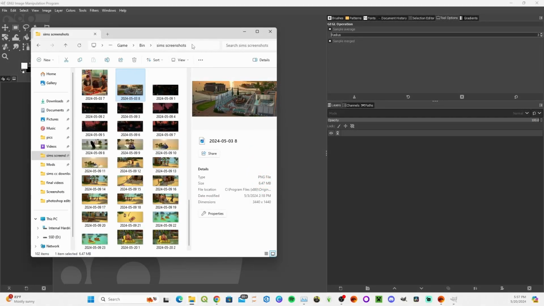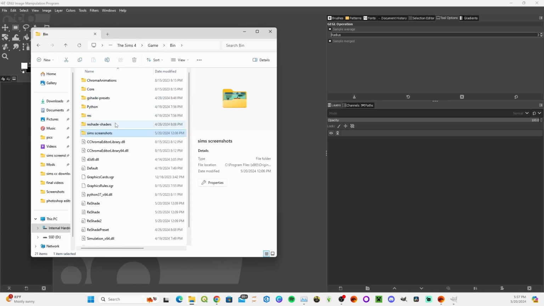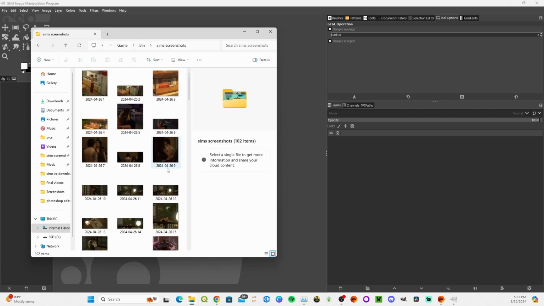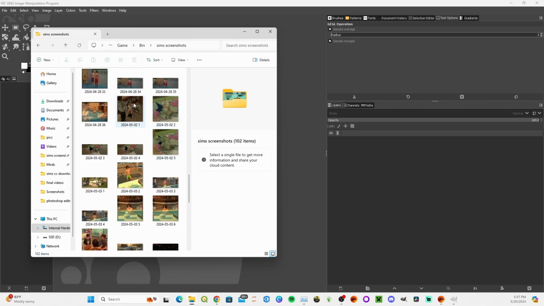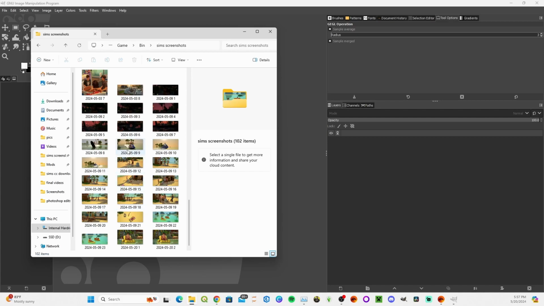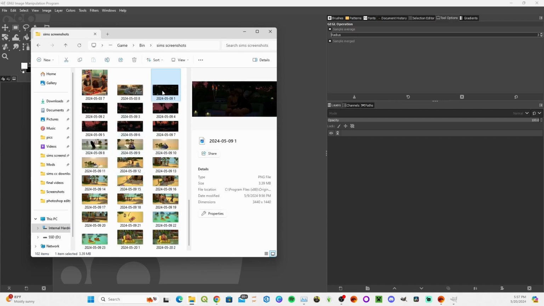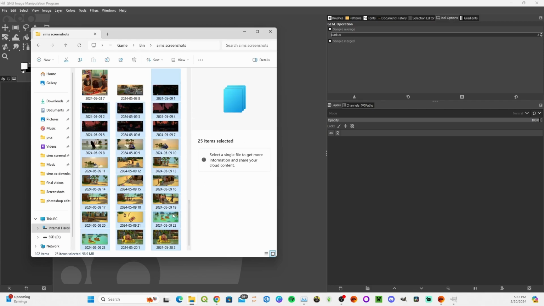The first thing that I do is open up my Sims screenshots folder, which is located in the bin for me. And I believe that's because of my reshade, that's where it sends the pictures that I take. So I just scroll down to where I don't see the crop pictures. That's how I kind of tell where to start. And I believe that these pictures are the ones that are back here. And I just click the first picture and then I hold shift and I click on the last one and now it selects everything in between.